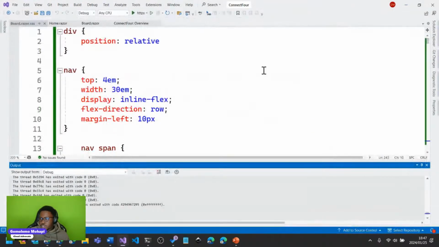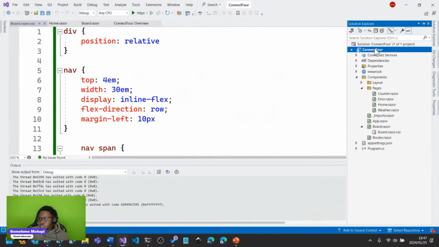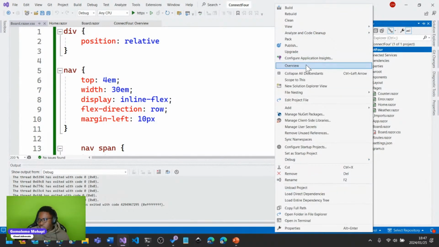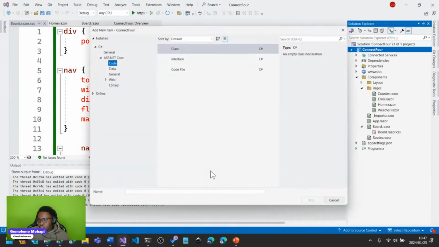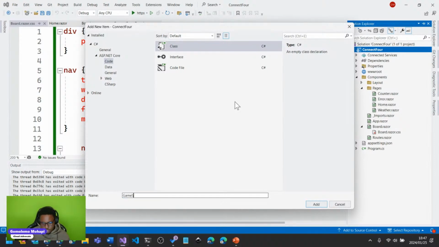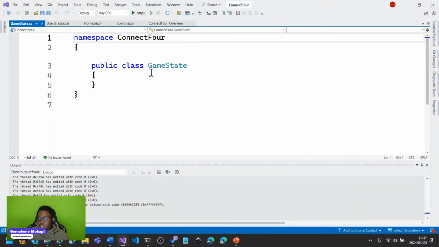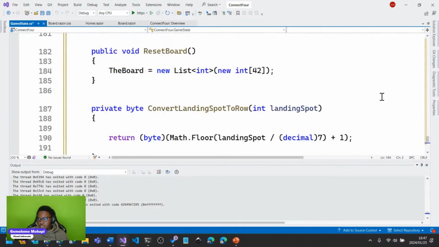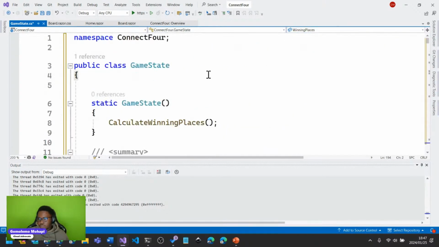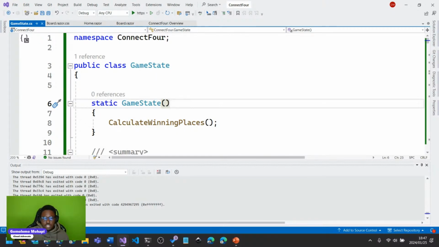And what we'll do is we're going to add a new class in the root of our project. So let's go ahead and add a new class. Let's call that class game state. There you go. And then we'll just replace the code inside of the state. Again, just keeping the theme of learning purely about Blazor. Just trust me in saying that this is the code that deals with the game state. So now we need to reference this. How do we use this as an active class inside of our game?